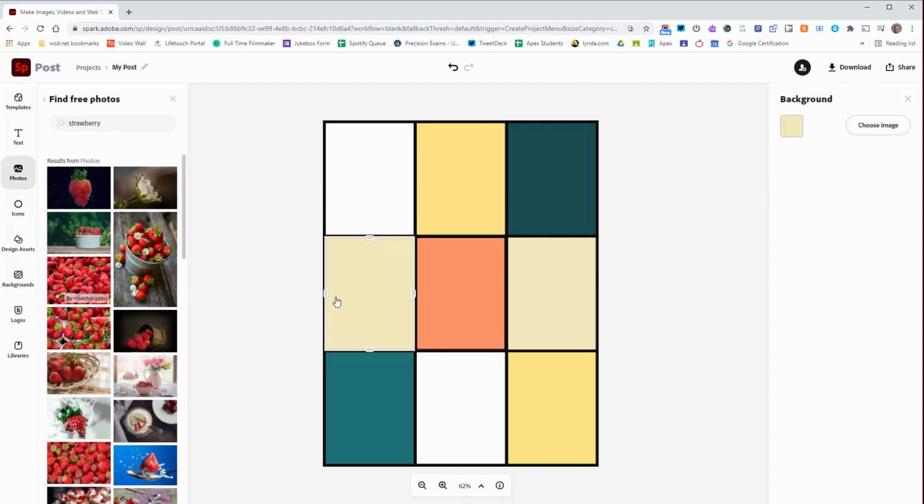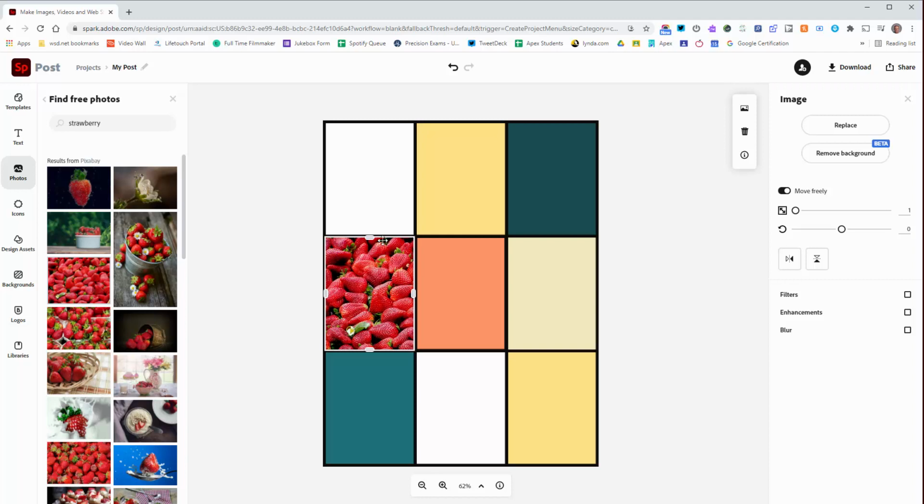I'm going to click on some strawberries, and you'll notice that it's going to crop and fit that exactly. It doesn't put the image in its normal size. And then I can move that image in, and I can even play with the size of that. So if I want to really zoom in or zoom out, if I want to rotate it, I have all those options there for that picture. And then if I wanted to, I could put text along the top. I could put other images in.